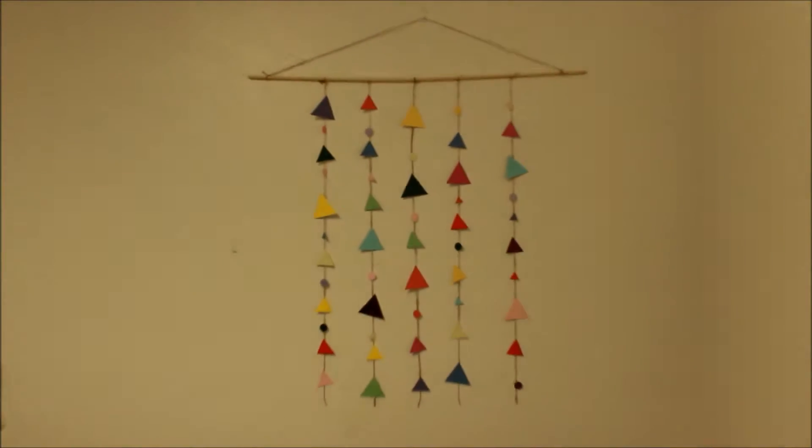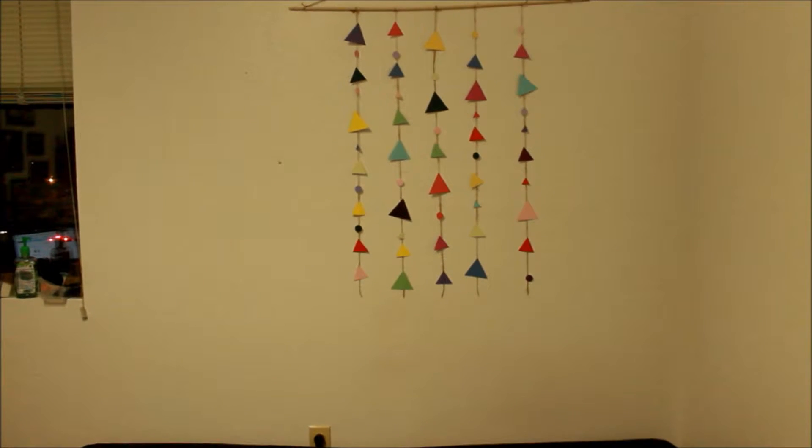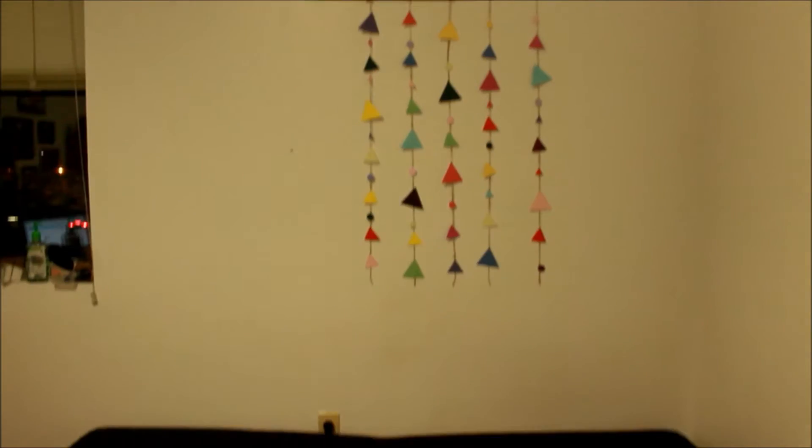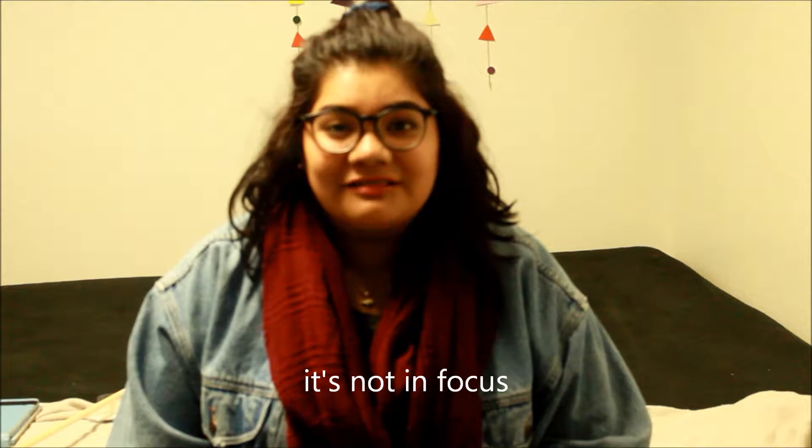That's what it looks like from far away — just kind of dangling on my wall. It'll probably look better once I remove the tape and they can actually sway. I just finished the room decoration thing and I didn't really like it. I like the pictures I found on Pinterest way better — I'll link it below. It took me like two hours to make, so I wouldn't recommend making it, unless it was just me and I suck at making things, which could be true.